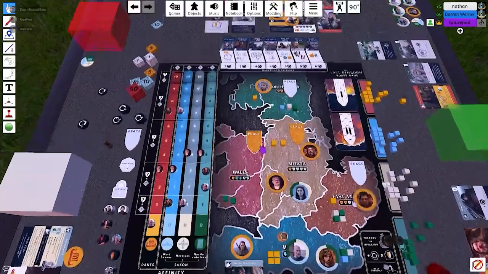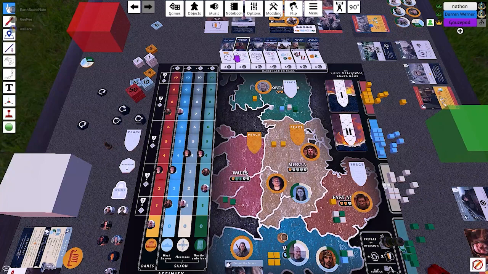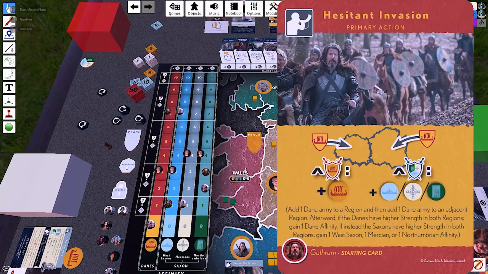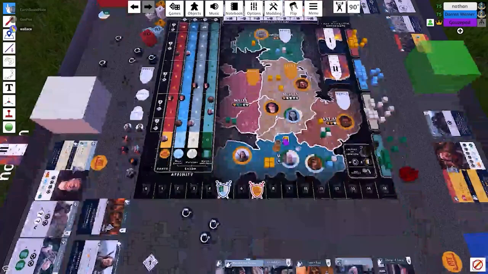Fighting for the Dane. Alrighty. Oh, yep, because that is a primary, huh? Okay, yep. Perfect. So, alrighty, so I get to... Oh, actually, never mind. Okay. I get to add one into there. One into there. And the Danes are controlling both of them, so I get to go up on my Dane affinity. Woo!